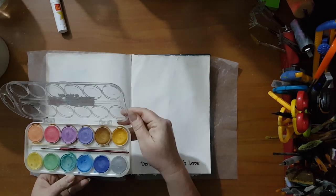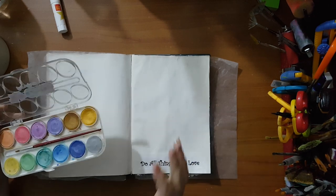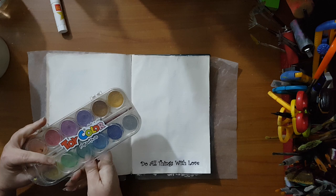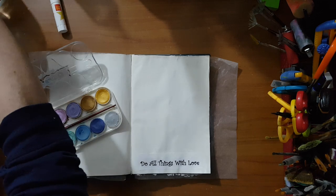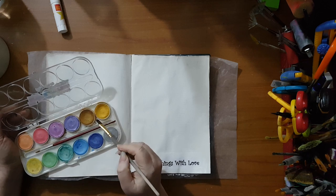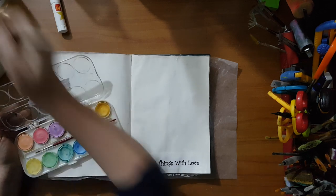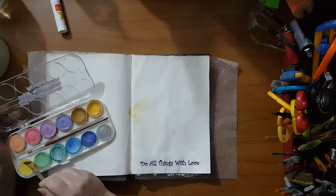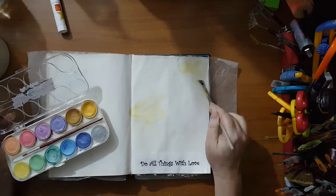Now I want to lay some color on my double spread, and I've got these watercolors. These are metallic colors. I picked them up in some cheap store, I don't remember where I was in Europe where I found them. They were supposed to be for kids, and that's what I'm going to use. I'm just taking a brush with a little bit of water, and I'm aiming for the yellows. I just want some splotches, that's the best I can explain, of color in the background, and it's quite random.